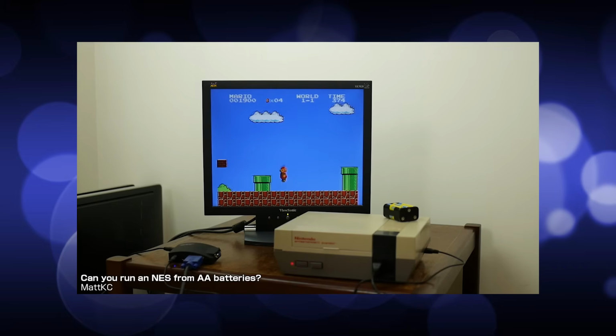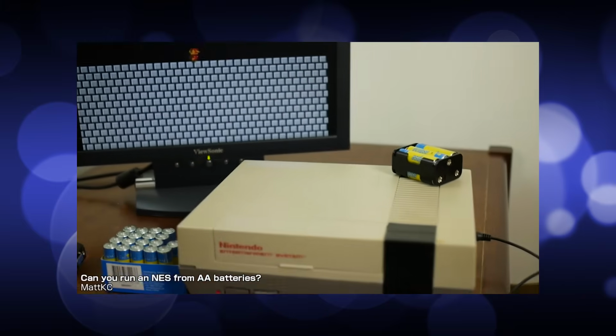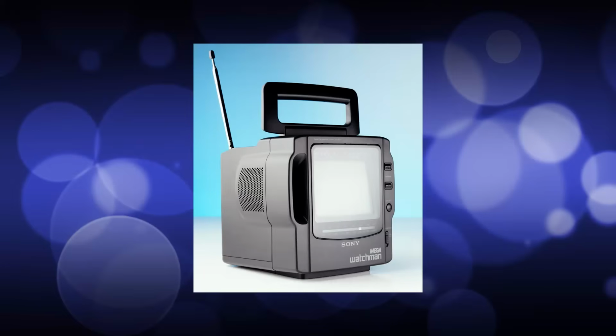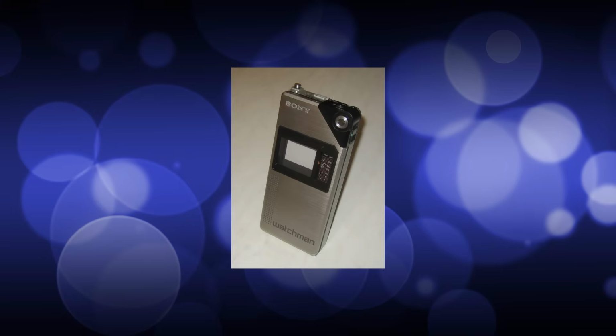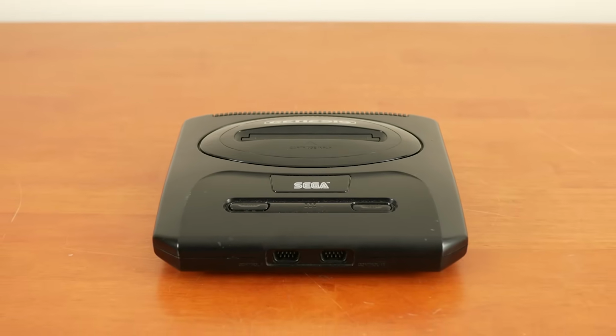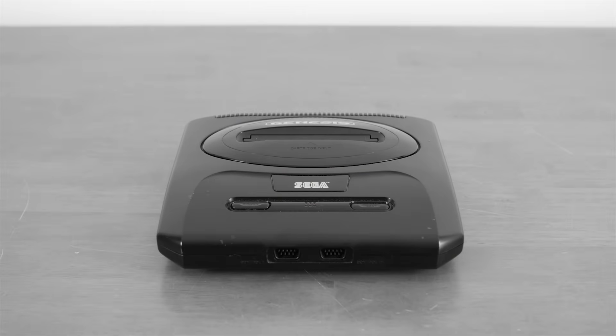As for what to do, well, you might remember in that video I said there wasn't really much point to this because, unlike a real portable system, you still need a TV of some kind. But that's not necessarily a deal breaker. Portable TVs do exist, in fact they existed even in the 80s. So this time, let's take this outside. We can finally take advantage of literally the reason batteries exist.